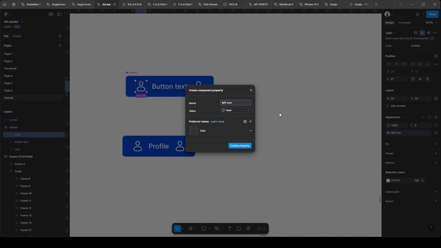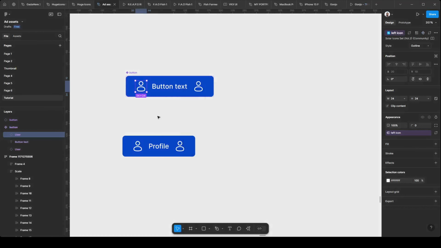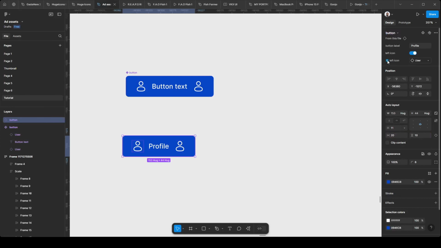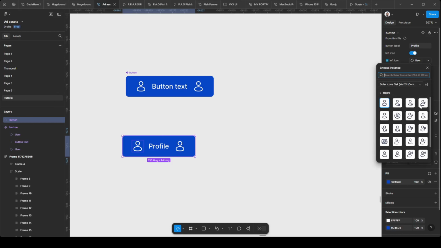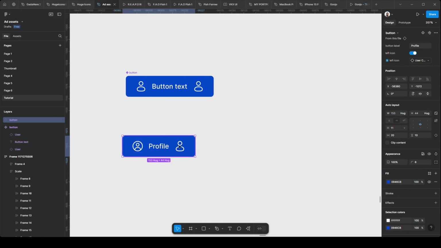So I usually use this icon that looks like a recycle icon, which is showing that you can swap, right? Just a swap icon. So I'm going to add it right in front of it. So swap icon left, that's basically what I'm saying, right? So if I click here, I can see swap icon left, left icon, swap left icon. That's what I mean. So I can easily come here and change the icon to something else, and once I change it, you can see it change. It will even inherit the color and the style of the button.